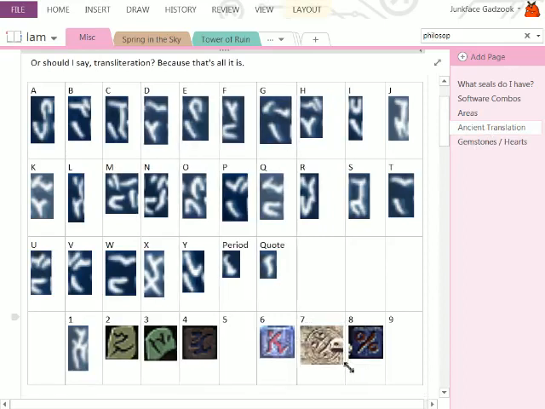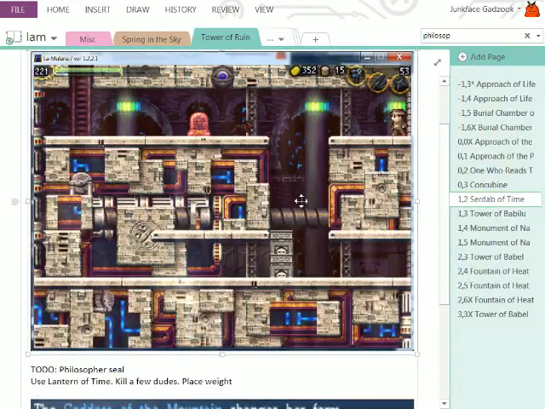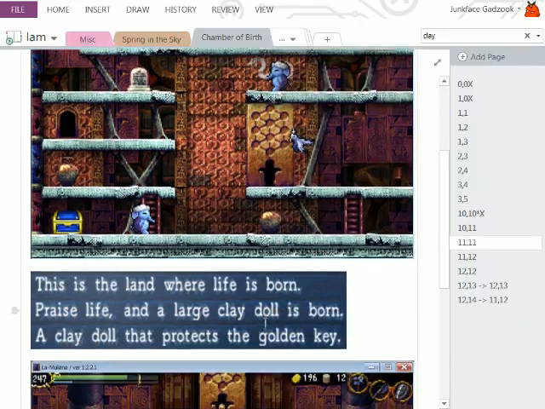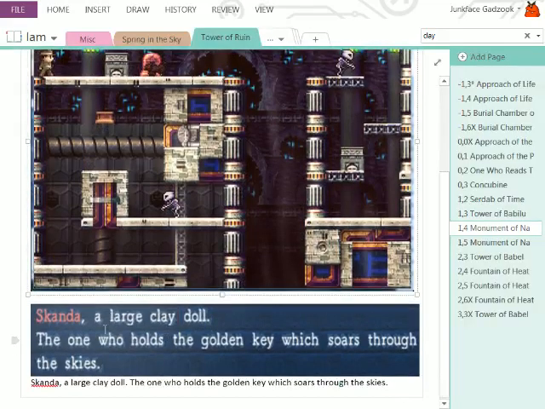Make it a little bigger. So we're missing 5. Which was, well, I was looking up clay. Is there somebody else somewhere else that talks about creating people out of clay? Skanda must be the boss there. Yeah.